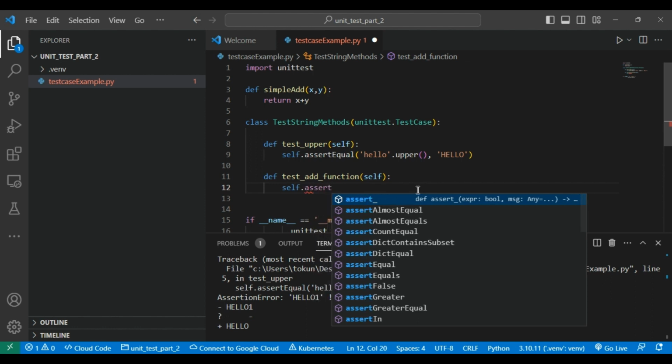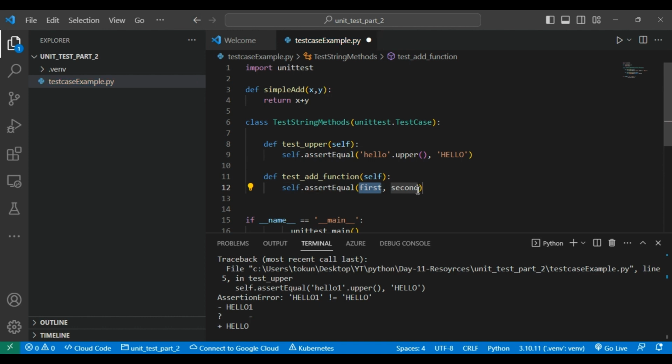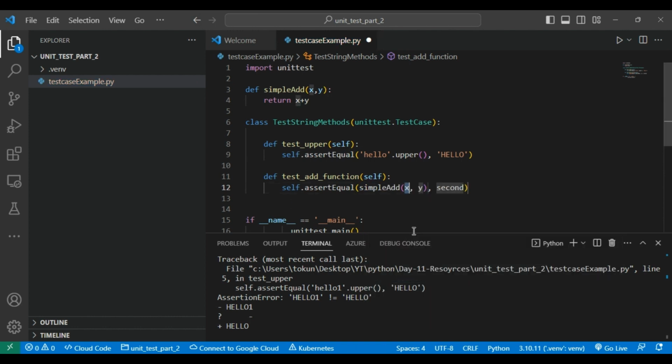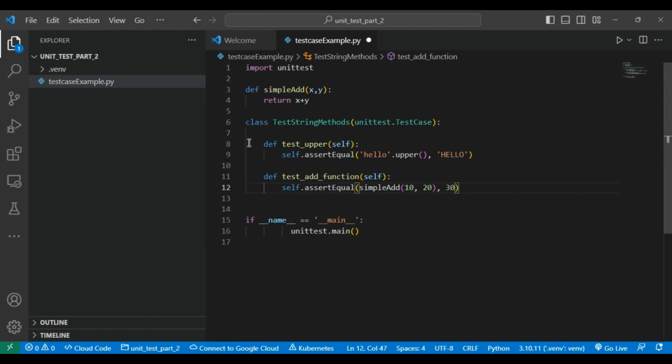You can use assertEqual or anything. Let's say we are using assertEqual, and then we are going to call that method. So I'm going to call the simple add function and pass 10 and 20. We know what is expected: when you pass 10 and 20, it should return 30. So we will put 30, and we'll check whether this method is working fine or not.